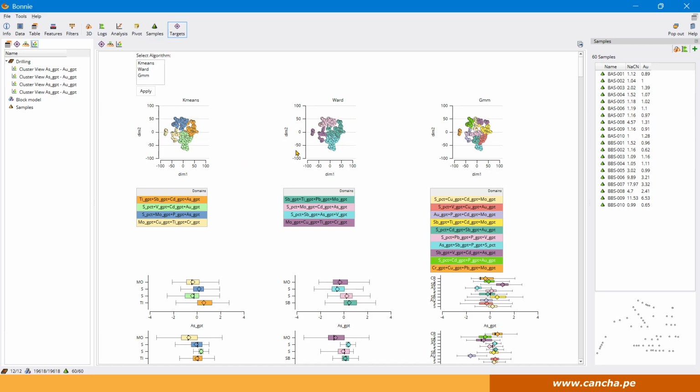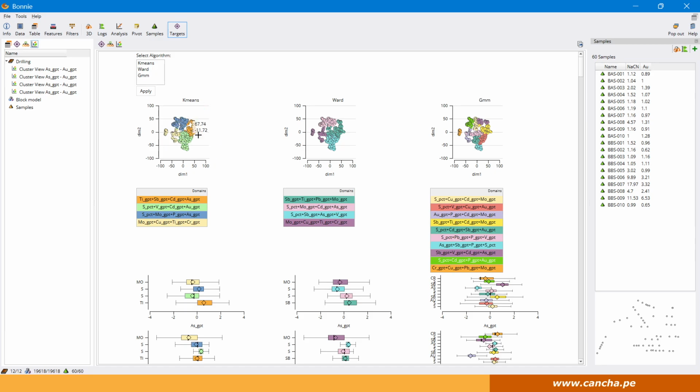So here we're offering k-means, Ward, and GMM. You can see GMM creates a whole bunch of different clusters, and so it's sort of not great for geomet, I think. Ward and k-means seem to be the better ones, and you can see that they shade different areas. These graphs here are non-dimensional. Don't try to understand them as a human because there's loads of different dimensions all mixed in there.